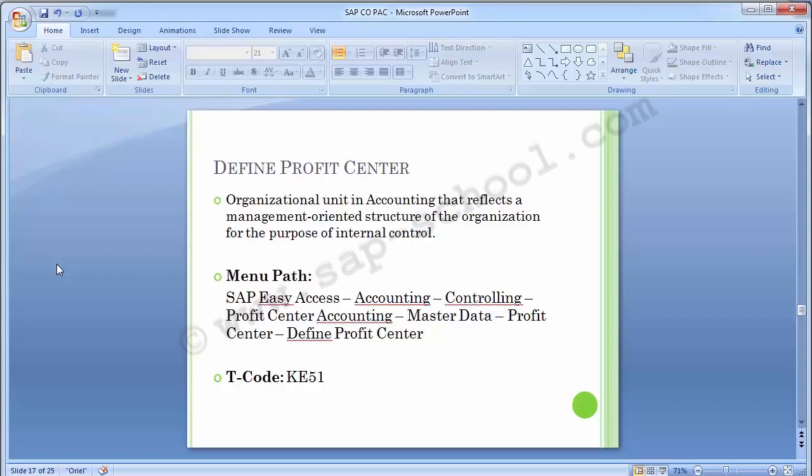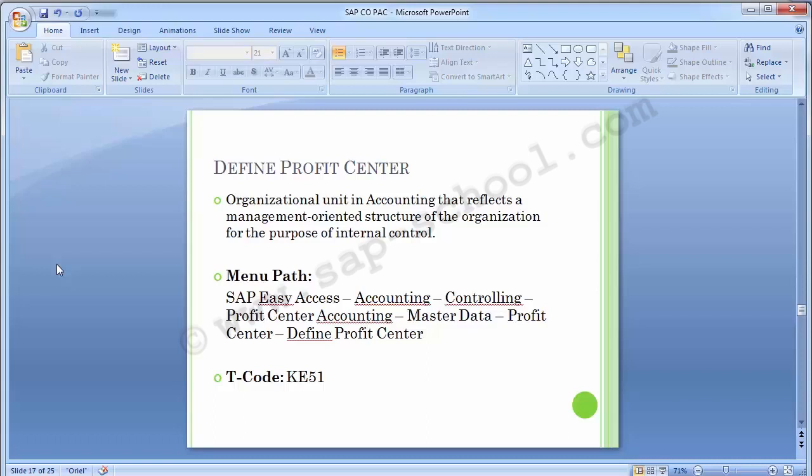This profit center master data is a very important part, as different reports like financial statements and income statements can be generated on the basis of different profit centers, which will give reports for a better understanding of the company's internal operations to the management. So that is why, at different levels, the operations are divided into profit center levels.